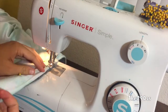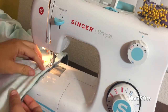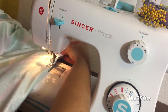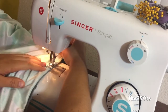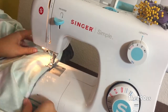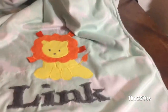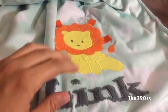This is a pretty simple blanket. I mean, it will take probably an hour or less to make, depending on how fast you are or the design you are using. You can totally hand stitch the whole thing. You can just do it by hand. It will take longer, but it can be a whole pregnancy project that you can do to make the blanket for your baby. So the blanket is pretty much done. I'm just gonna finish closing it, and this is what it looks like. It is really warm, it is big, and it has the baby's name, and I like that picture too.